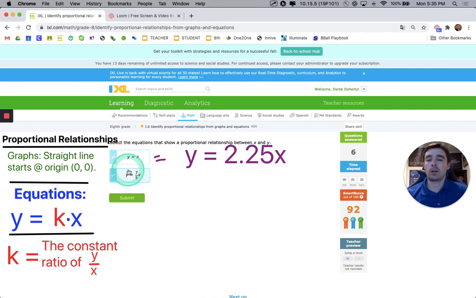And they throw another couple curveballs here at you. Here, hopefully, we remember Y equals X is really the same thing as Y equals 1X. Hopefully, Mr. Neville talked with us last year about how we don't write 1 times X. If our coefficient is 1, we just keep it simple and say X. And in this case, both of these, the one with a fraction for K, and the one where K or our constant ratio is just 1 over 1, both of these are going to be correct answers. So we'll select both.